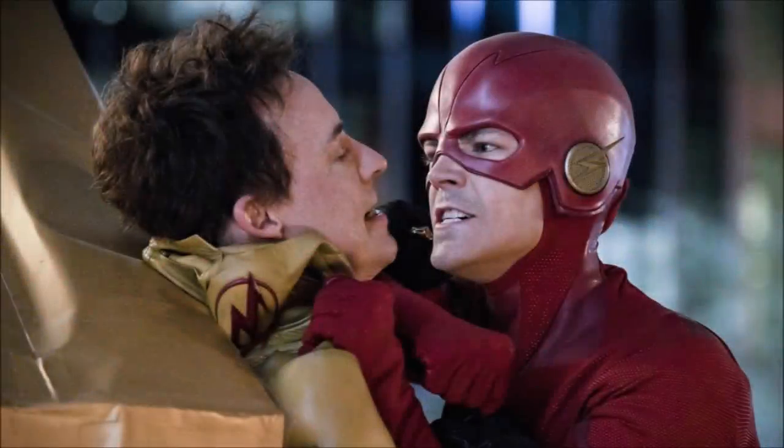Then we get the Reverse Flash photo — oh my god — Barry fighting Reverse Flash in 2019 in the finale. They've released this photo and it is sick. Barry is holding him up by his arm to Reverse Flash's throat. And as you can see, his hair is more normal, his eyes seem more intact — a lot more like Season 1. They've definitely done a lot of makeup to make him look younger and more reminiscent of Season 1 rather than the older-looking version we've seen in 2049. He's got his suit back on too, which is notable. Maybe he's changing appearance now that he's out of prison — after barely eating and being tortured.